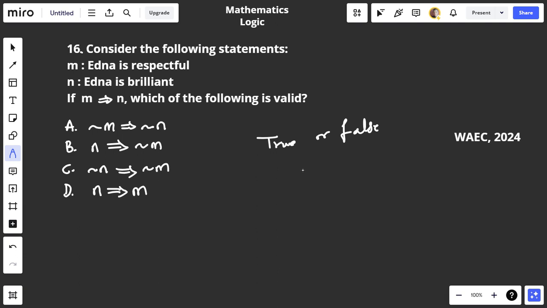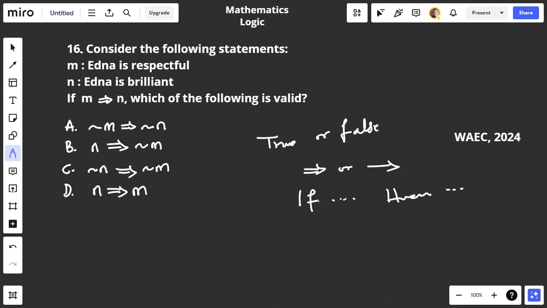take note that this sign here in logic, or some books write it like this, means if so and so is true, then so and so. That's what this sign means. If you put this sign between two statements, it means if the first statement is true, then the second one is true. So this is the conditional aspect of logic. This particular logic has a condition.